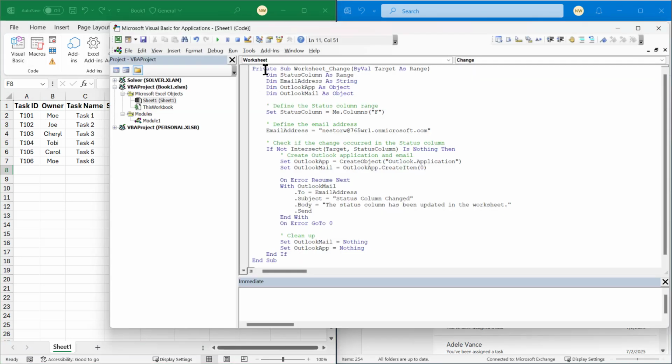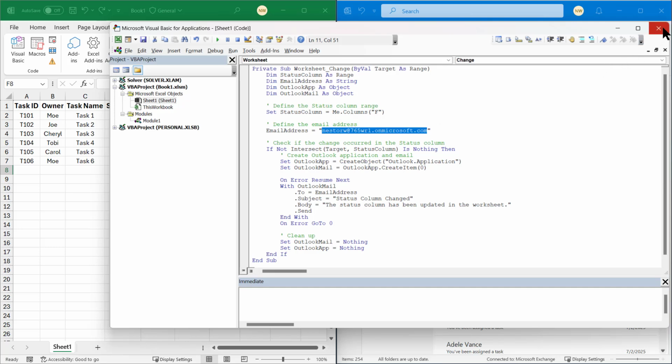So here's the actual script that we can run. And I did not have to write any of this script. Copilot actually gave the script for me. All I needed to do was insert a module for this sheet, double click on the sheet, and add this bit of code in here. So that's a big time saver. The only thing we need to do is put in the email address that we want the message to be sent to. And you do have to make sure that you have your Outlook up and running before you open the Excel file and make those changes.